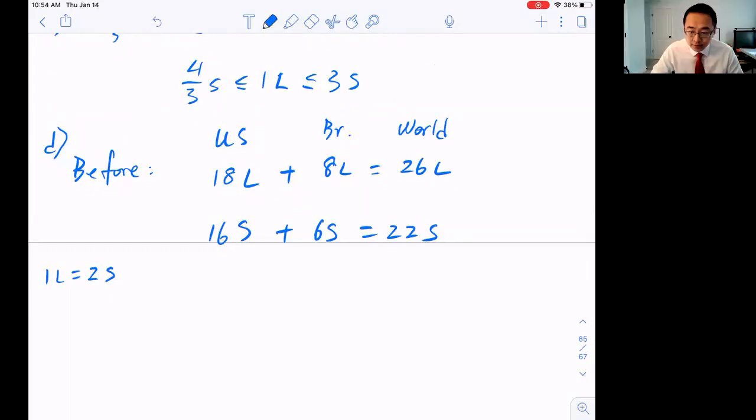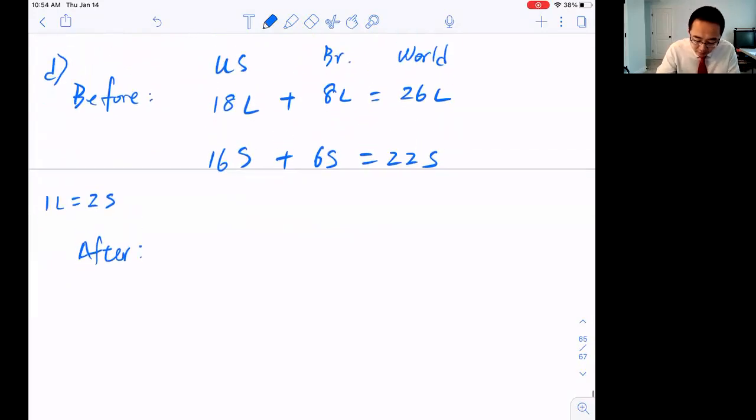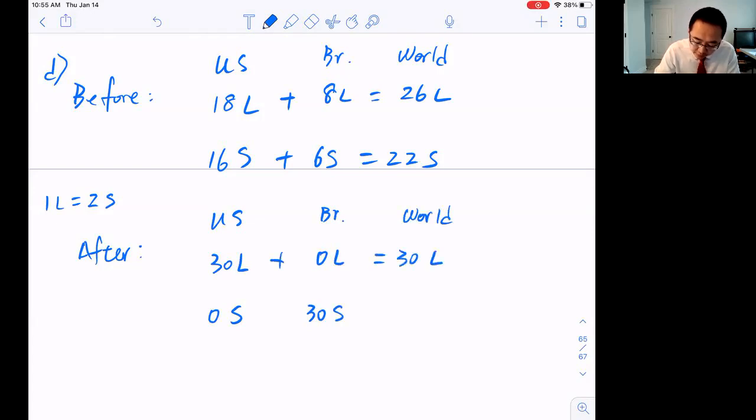Yes, it is, right? So at this terms of trade, everybody will be happy. So trade will happen. That means after trade happens, we said the US will produce 30 large because we'll specialize only in large airplanes. That means we'll produce 0 small because when we specialize in large, we don't have any resources left for small. And Brazil, in this case, will produce 0 large and specialize to make 30 small. So the world all of a sudden has 30 large airplanes and 30 small airplanes to consume.